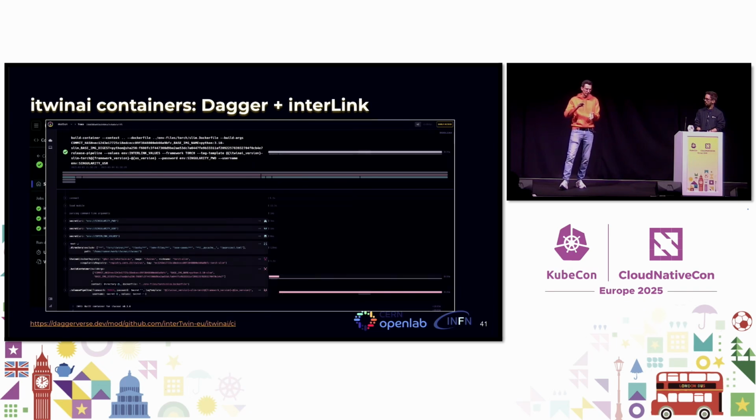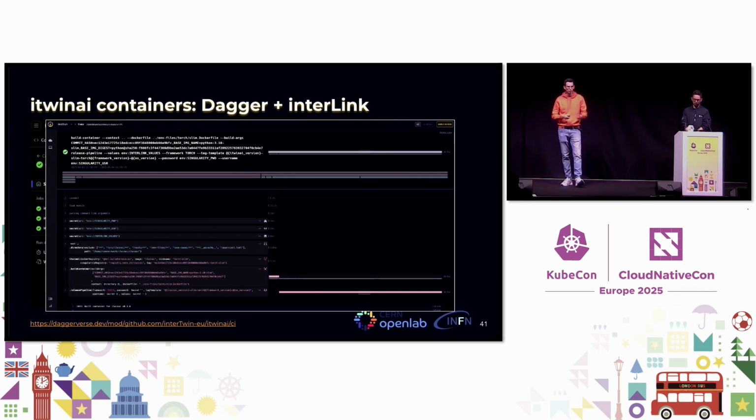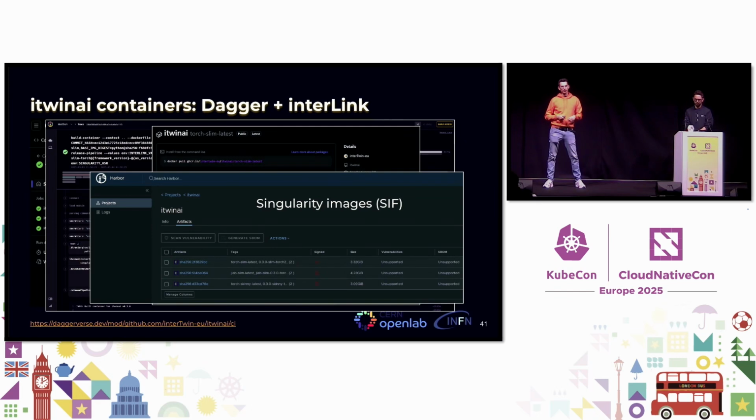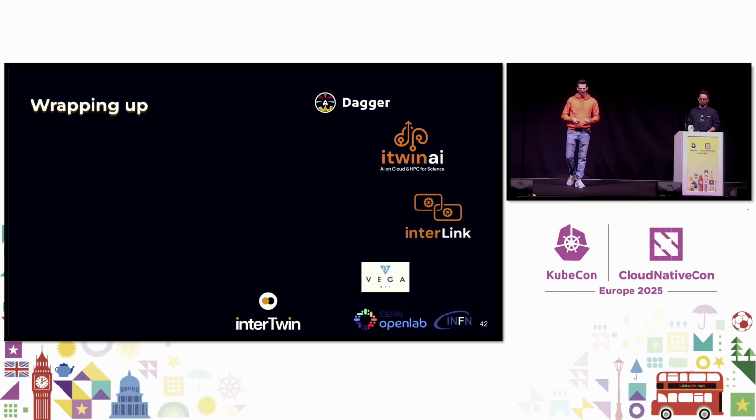Here we can see that at the beginning we were passing some variables as secrets. Then the container was built, and the last step is the release pipeline: deploy interLink, run the tests on HPC, and push the final images. And here we get the final images. The Docker images will be pushed to the GitHub Container Registry, whereas the Singularity images will be pushed to a Harbor registry, which is currently hosted on CERN resources. And here you have the complete user story.